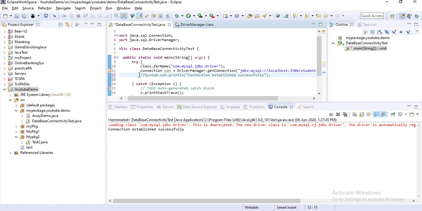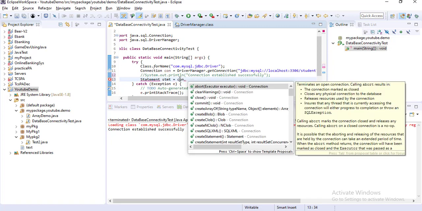For that you have to create a statement reference. Here I am writing Statement stmt equal to con, using the connection object, and I will call createStatement.